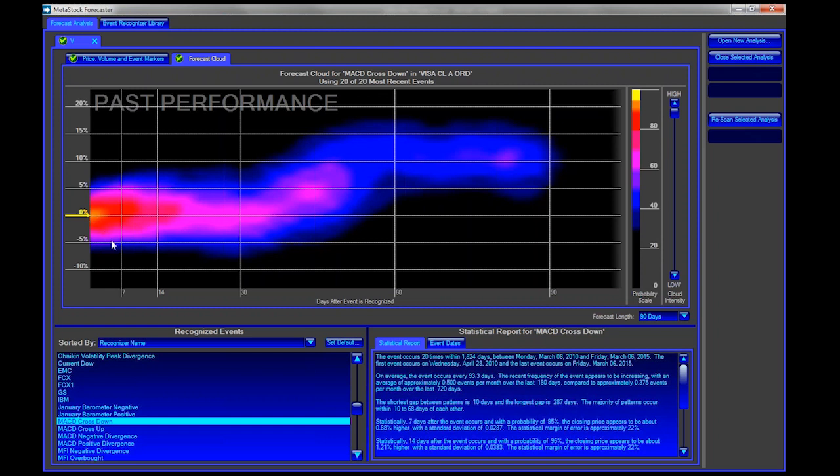So if I'm trying to go short here, and if I was going short, I'm not sure I would based off of the cloud probabilities I'm seeing here, but what you'd want to do is use the upper range of the cloud, and it depends on how much risk you want to put into it. But I would say using the top edge of the probability cloud on the bright colors is probably going to be my stop. Okay, and then if we would look for that to continue down 5% over this 30-period range.